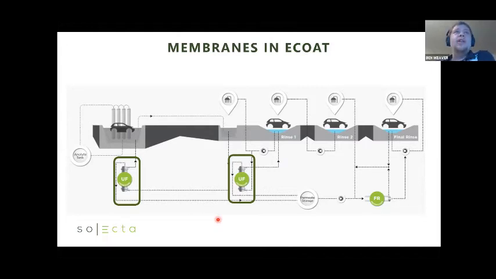And so, as a membrane manufacturer and solutions provider, we took a look at this and said, all right, where else can we expand out in the ecoat stages alone? And that's where we came to FR, and FR stands for final rinse. We'll touch on some of the benefits of FR in some future slides, but I just wanted to level set where we're talking about for the rest of the presentation.